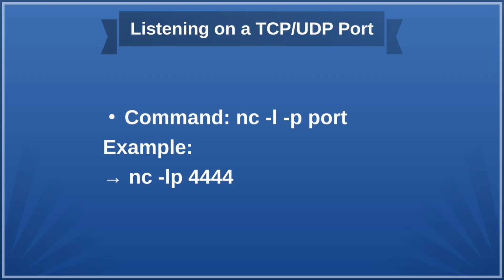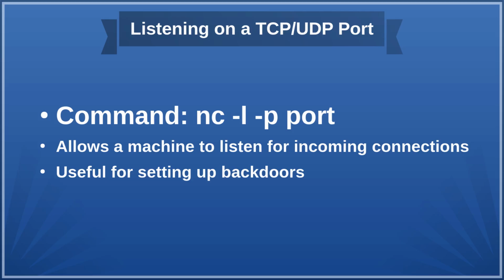Any data sent to this port will be displayed on the screen, allowing us to capture messages or interact with the remote system. This is a common technique for creating simple chat applications or debugging network services. In red teaming scenarios, attackers might use this technique to set up backdoors, allowing them to regain access to a compromised machine. Now, let's look at how Netcat can be used for file transfers.